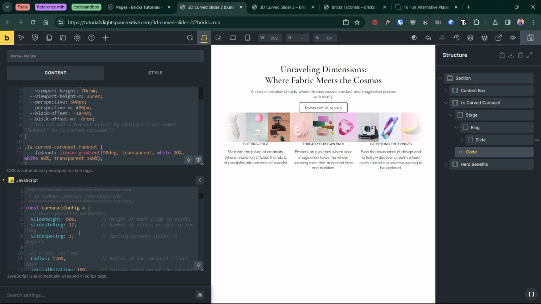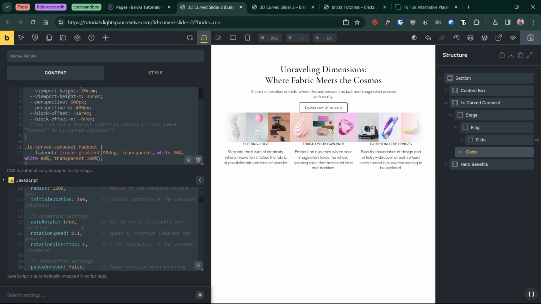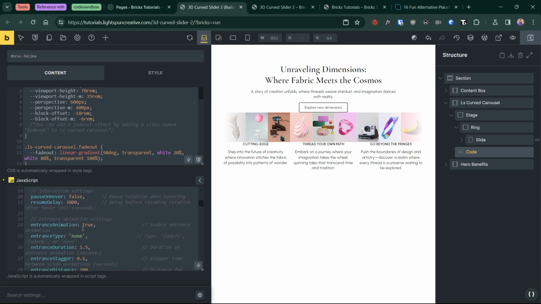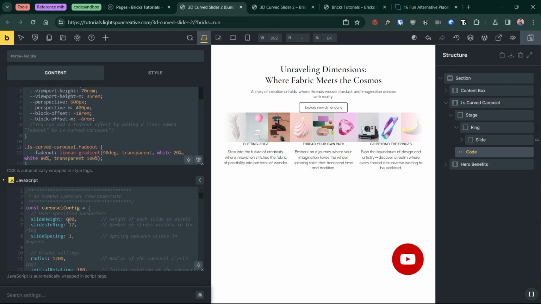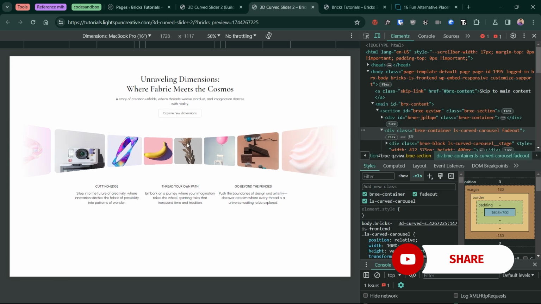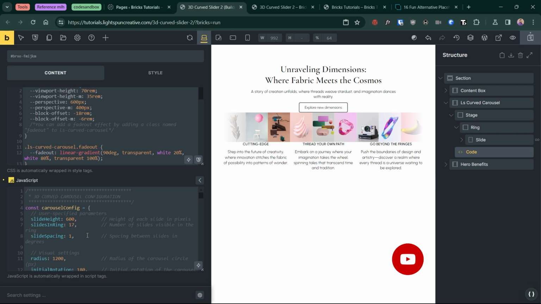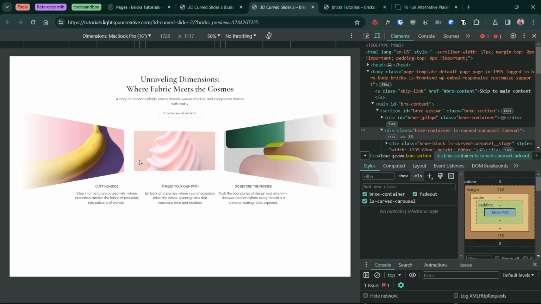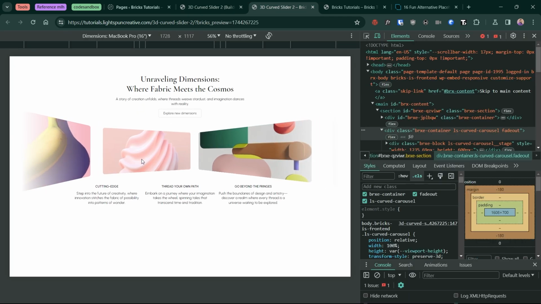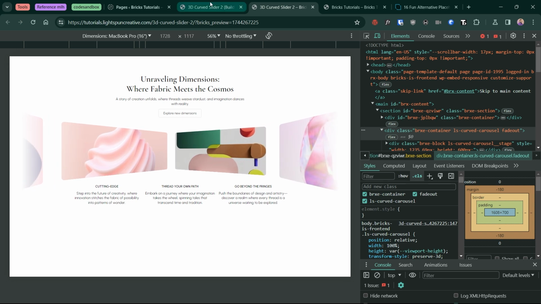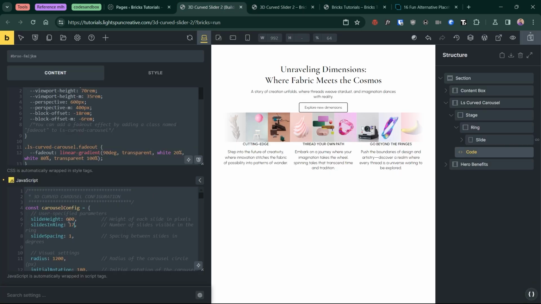Like the CSS code, the JavaScript gives us a number of options that we can use to customize the appearance and behavior of the slider. So if, for example, I set the slide height to 400, you can see the difference on the front-end page. I'll revert that. Next, I'll change the number of slides in Ring to something a lot less, like 6. And you can see how the slides automatically stretch to fill the space since they are so few. This gives us that sci-fi spaceship dashboard look. I'll revert the value to 17.